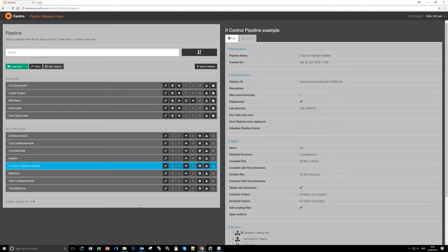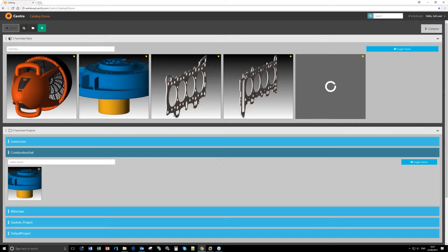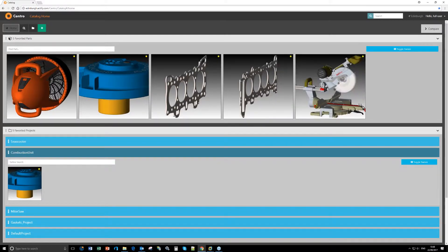Central isn't just looking at local files on the server — it could be on a network drive. Any files pulled in with the Pipeline Manager can be converted to the SpinFire web format, which means you can view that 3D model in your browser. That is a zero-download view of your model, which is very useful, and I'll go into that a little more in a moment.